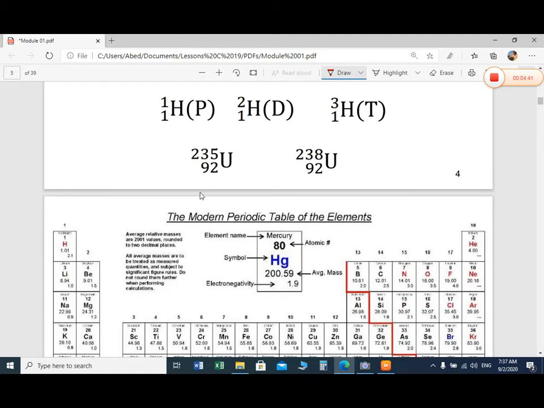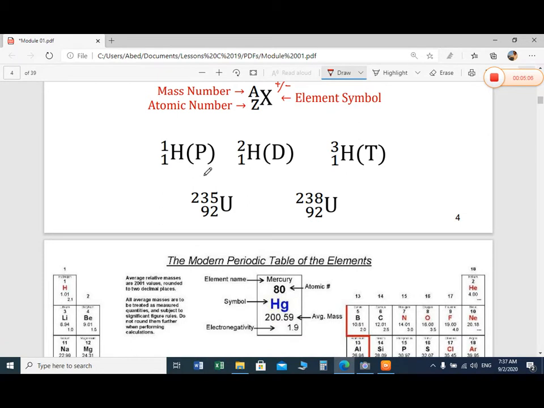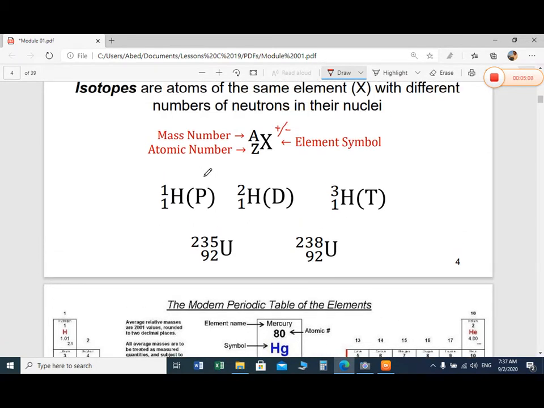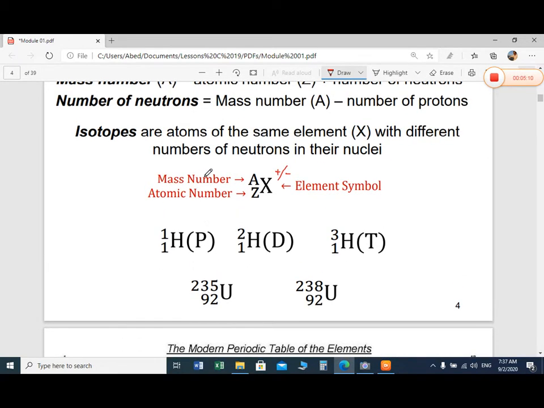See the example here. In hydrogen there is 1 proton. If you make it 2 protons, it becomes a helium atom. If you make 3 protons, then it becomes the element lithium, and if you make 4 protons, then it will be a beryllium atom. So by changing the number of protons, you change the atomic number, meaning you change the actual element. That is almost impossible. But what nature has changed is the number of neutrons. By changing the number of neutrons, we say it is isotopes.